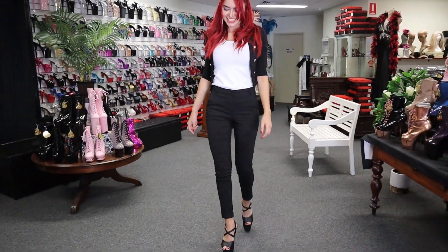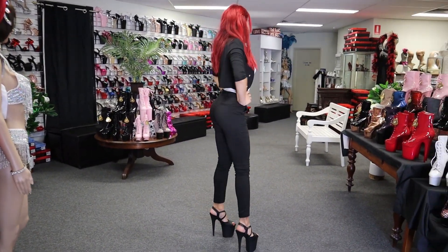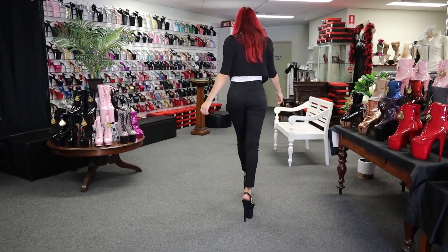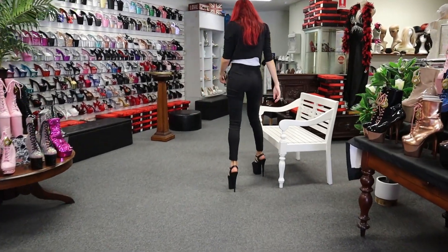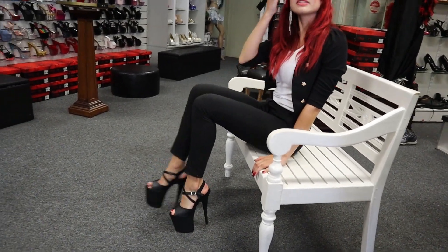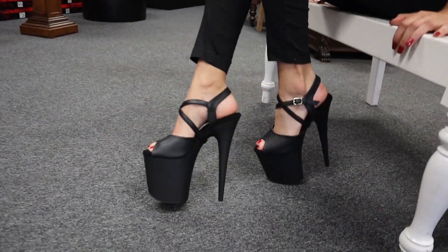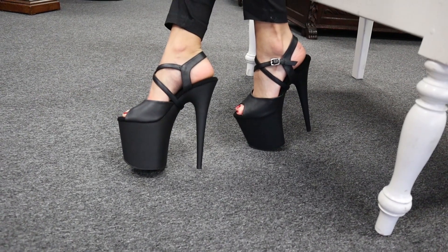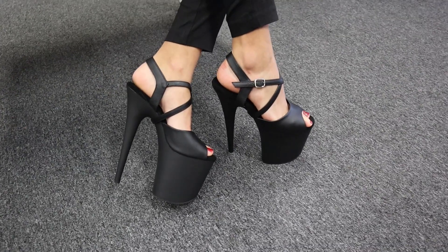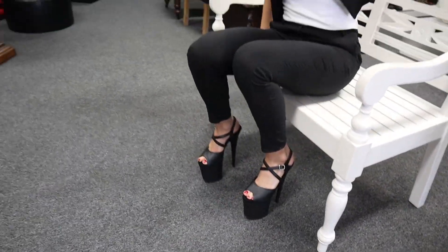If I can do it, you can do it, for sure. And I look super tall — I love that, and I know you love that as well. I look like a superhero! They are so, so soft — I love that, because you can walk in these all day and it's pretty easy. I'm getting better at doing that; I'm proud of myself. And they bring even the platform and heel in matte black.